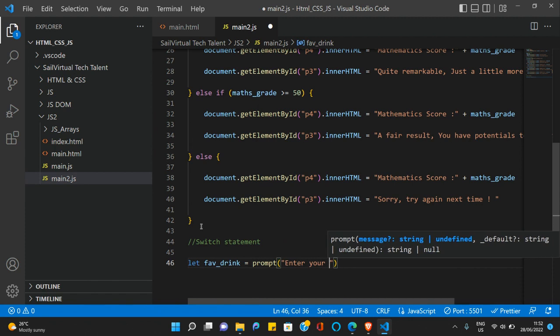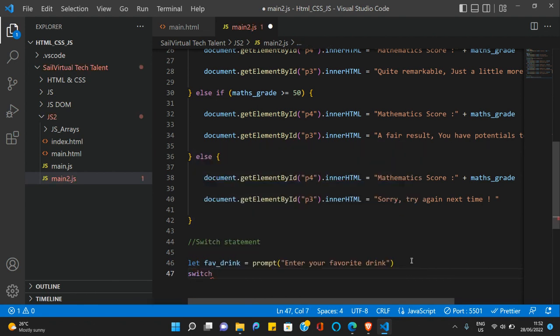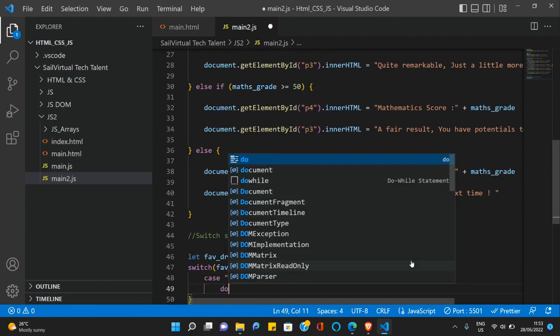Enter favorite. So next we'll have our switch statement. Here we would have the variable name favorite drink. Have our brackets. That's our curly braces. So we'd have the first case, the case of with the value of, let's say Coca-Cola. And so if a user's favorite drink is Coca-Cola, this is what we should get outside.